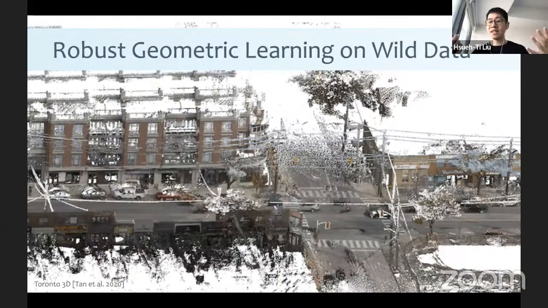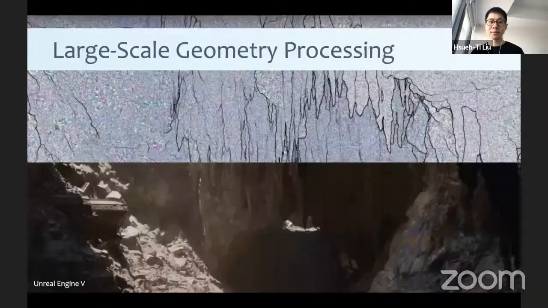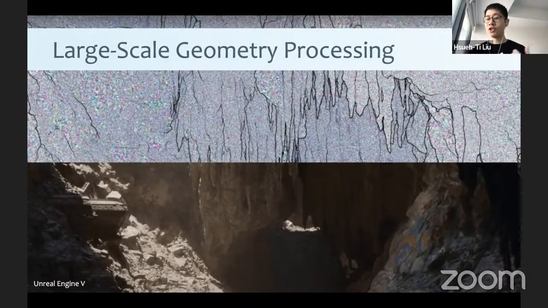They are actually very messy geometric data like this LiDAR scan of Toronto city. So if we really want to extend the realm of data-driven methods to learn on this messy data, we have to make sure the geometric learning methods we have are robust to this. Another thing I believe is important is how we can really scale up our geometry processing. In rendering, we have such great advancement that we can now render meshes with billions of triangles in real time. But it is so sad that we are not even able to process triangle meshes with millions of triangles in real time.